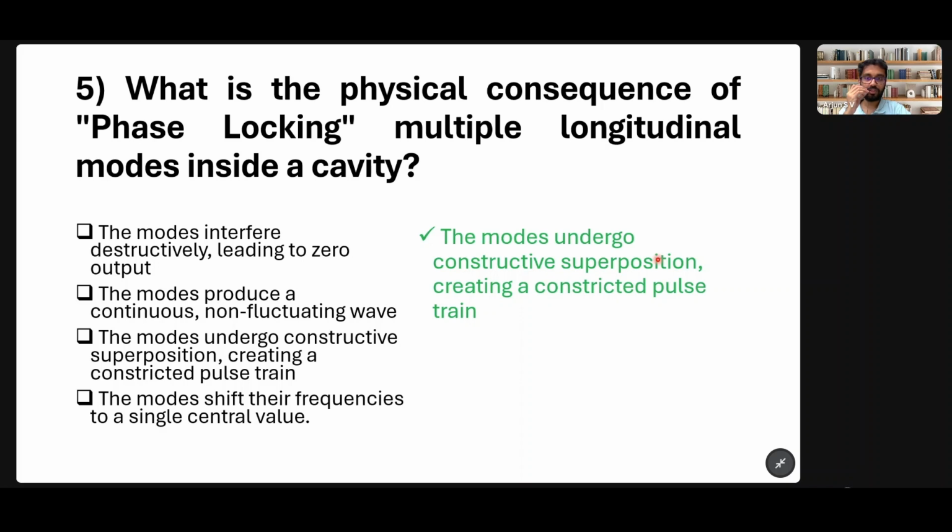So you all know that phase locking is intended to lock all the phases together, leading to an increased frequency. So the frequency increases, the resulting time decreases, and superposition is the main idea behind getting your phase locking and your pulse laser, getting a pulse laser of lower pulse width.